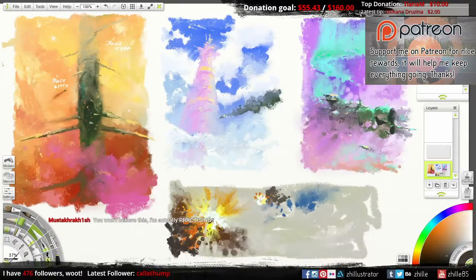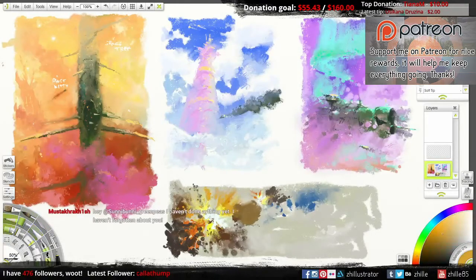Yeah, I moved my settings page behind the camera. I did not realize that. I should have kept my settings and presets page somewhere where you can see where I'm changing my presets. So let's see what I'm doing.